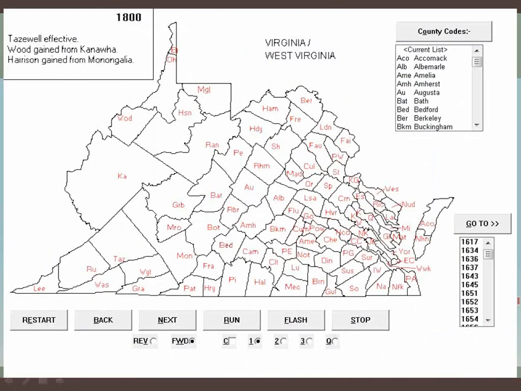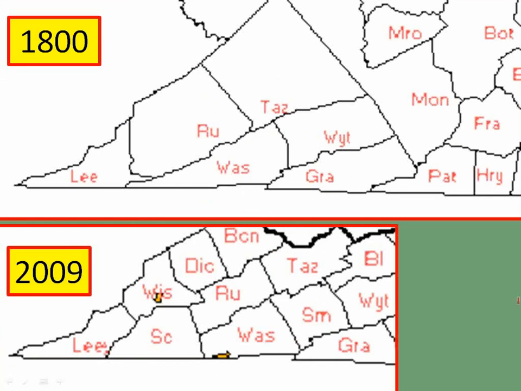And I'll pull it up, and I'll see that in 1800, this was the county structure. This is the type of tool either that you have in your home on a CD or you may have online that you will go to for your area, your ancestors' area, and look at the geopolitical structure at that time. Washington County extended into a good portion of Lee County, Russell County, Grayson County. So there it is, as it was in 1800.